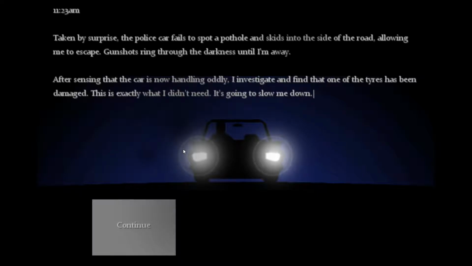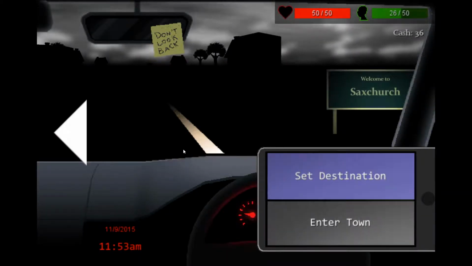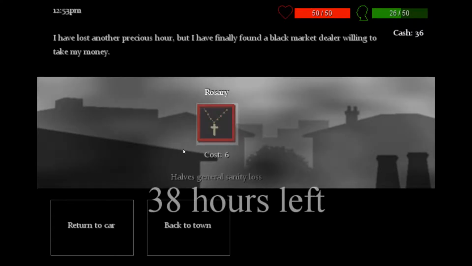So the car's moving slower now because the police got us, but if we'd stopped we would have been lifted, and we can't be having that. Have we got time to stop? We've got 39 hours, that's plenty.